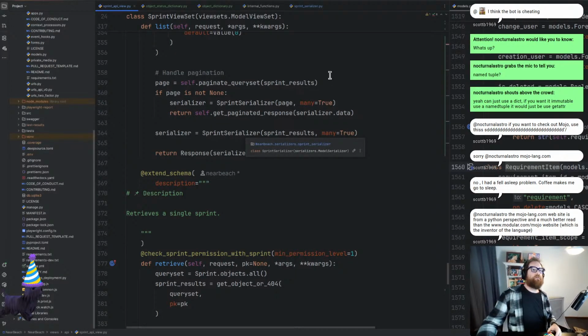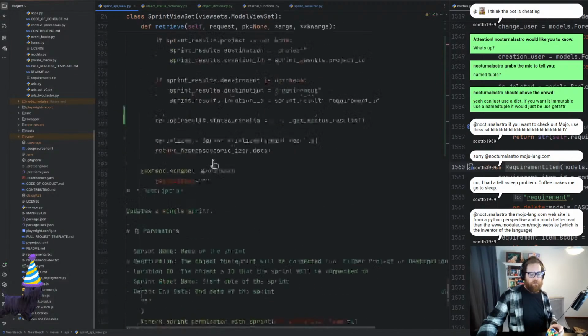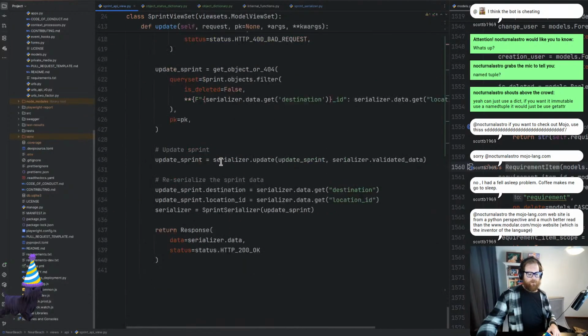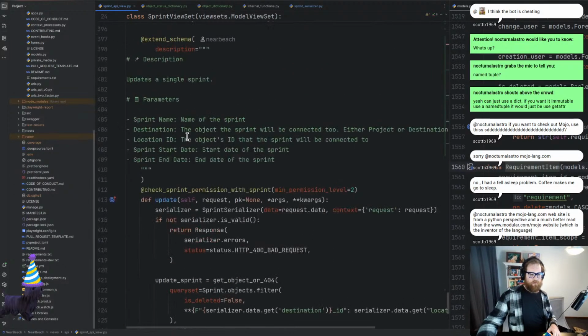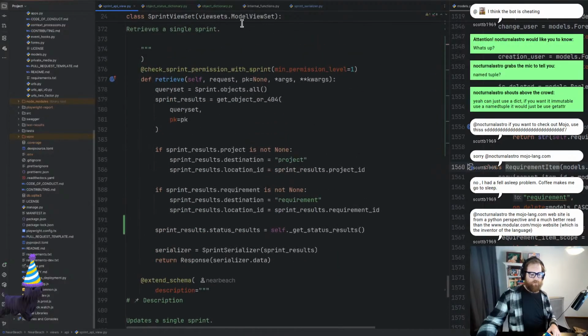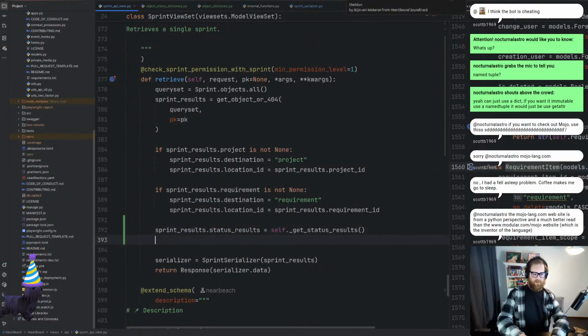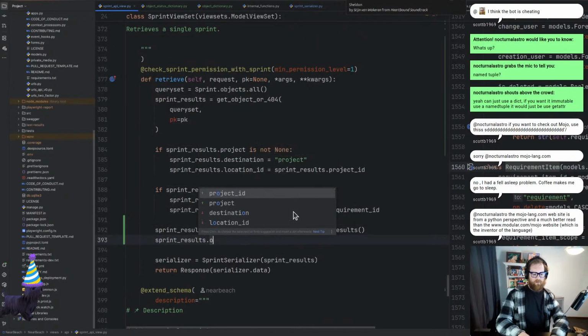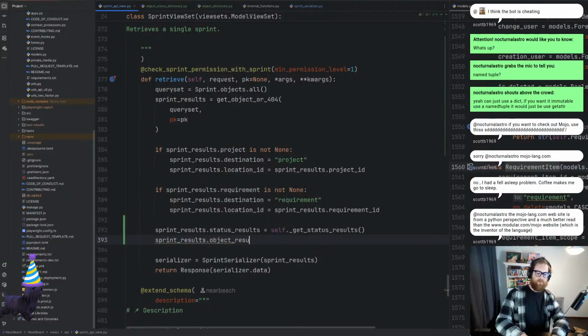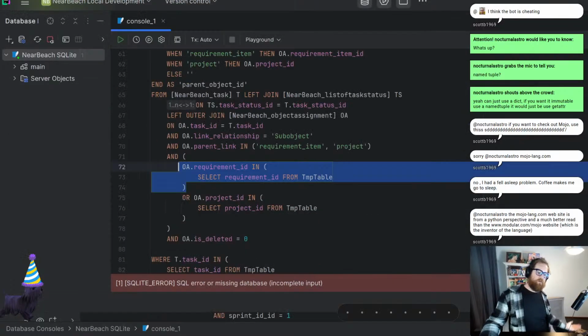So, going down here, we've got not the update sprint, but we've got the sprint results, and then we're going to go sprint results dot object results equals self dot object results. There we go, cool.